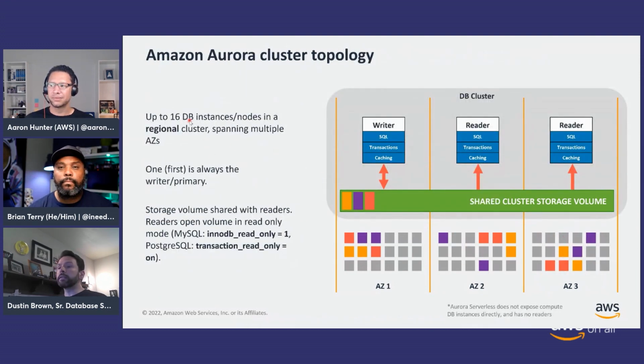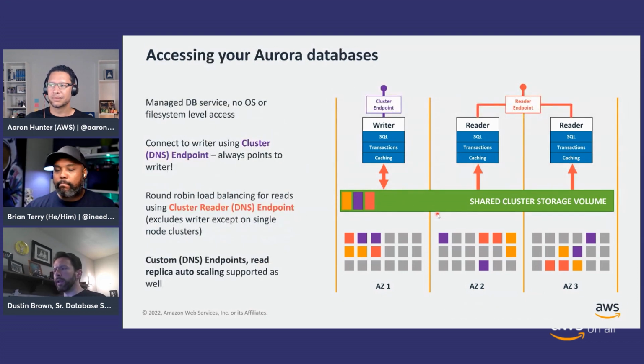So you can have up to 16 different DB instance nodes in a regional cluster, and these are spanning multiple availability zones. One would, of course, be the primary, and the rest are considered to be what we call read replicas. And we'll talk a little bit about how the read replica technology works. This is actually a synchronous copy between the availability zones, and when we say the transaction is not committed until it is written to at least 3 or 4, depending on the write or the read. It is not committed until those are actually copied across availability zones. And so it is synchronous with an RPO of 0.